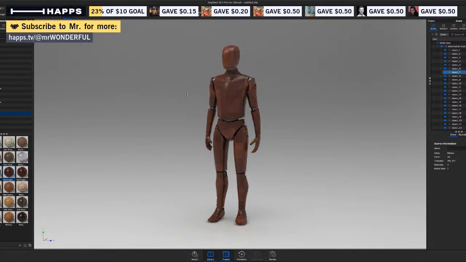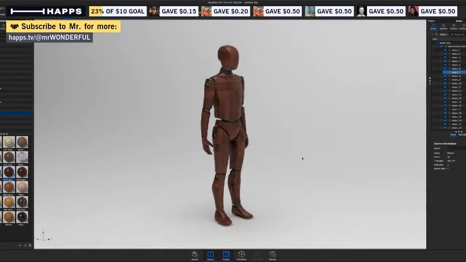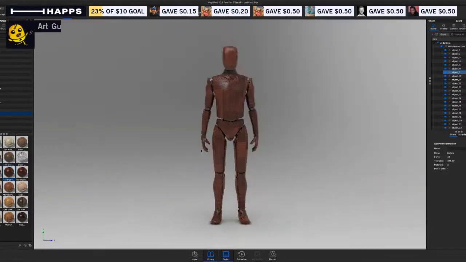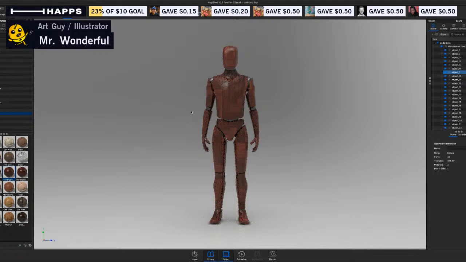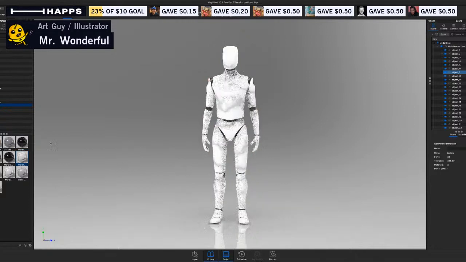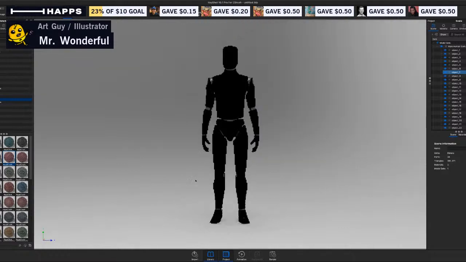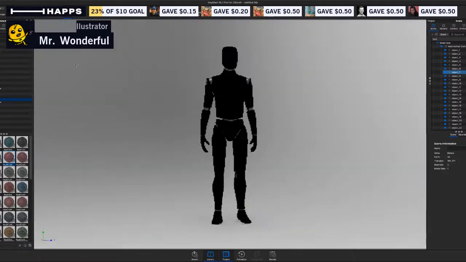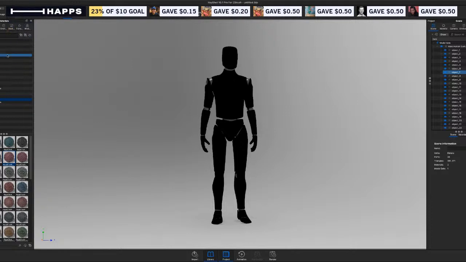Now he's made of wood. Look at that beautiful wood. So really nice stuff. And then if you want to make him stone, so it's like that. This one's called real cloth. Doesn't usually work for some reason. It's not working now. I think I have to do something extra.